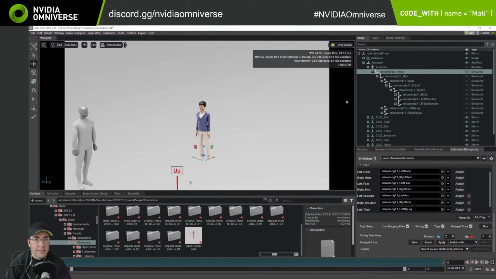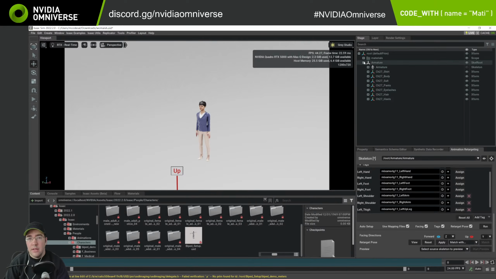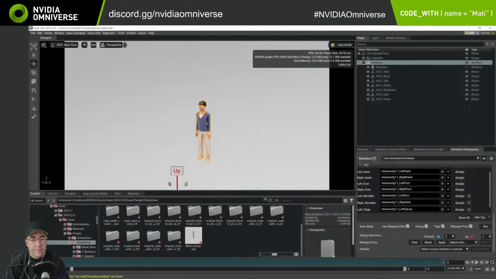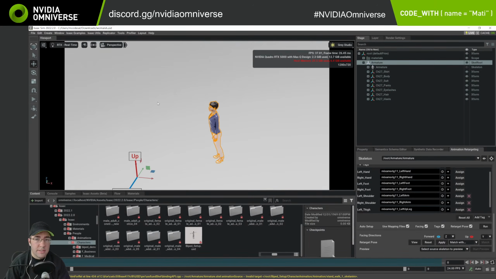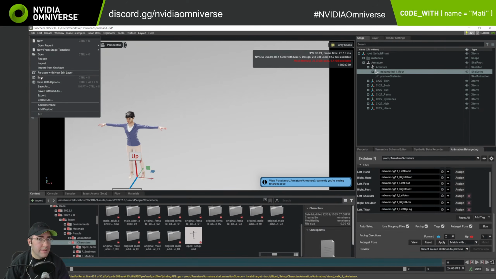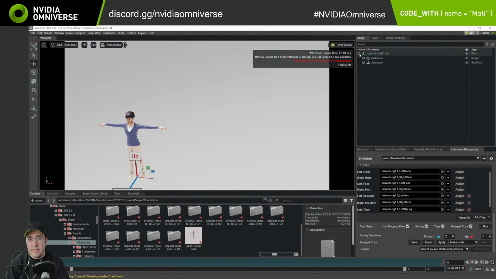Cool. So we can save her everything. This little star here means that we haven't saved our scene, basically. So we can get rid of this biped setup and save her. Cool. So now you can see that star disappeared there. So the retargeting is all saved up. Kind of just want to save it in the T-pose. All right. Everything is good there.